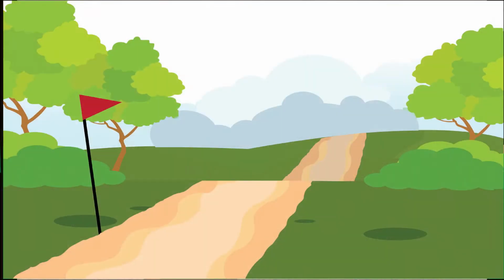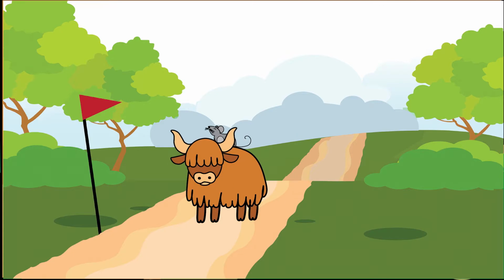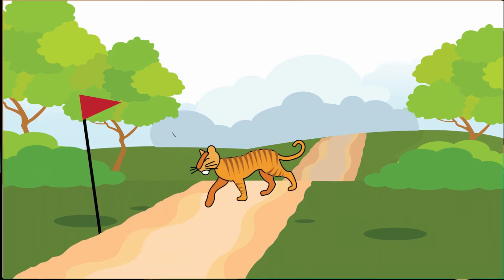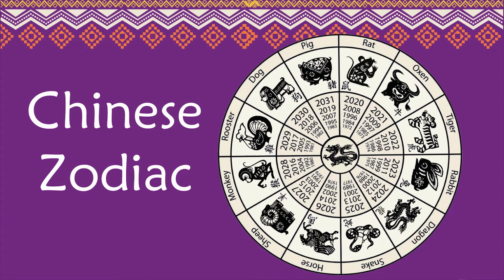The strong, hard-working ox was in the lead, but the clever rat jumped on the ox's back and hitched a ride, without the ox ever noticing him. Right before they reached the finish line, the rat jumped off the ox's back and crossed the line before him, winning first place. The ox then crossed and secured the second spot on the calendar. The tiger, fast and competitive, won third place. And so on and so forth, all of the animals crossed the finish line at their own pace, with the happy and carefree pig coming in last.